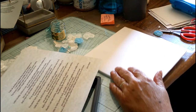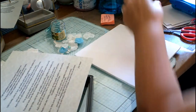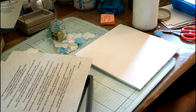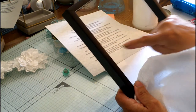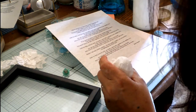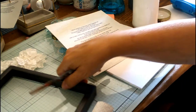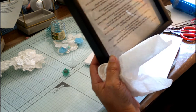And so what I'm going to do is use this with a paintbrush. But originally, what I wanted to do was actually hand paint a heart here, and then put their names and the date here, but that's not working out that way. So it's okay. You've got to be able to go with the flow and see how it works. The reason being is, you put this in here, and if I did a heart, you're going to lose some of the lyrics, and I didn't want to shrink the lyrics so you couldn't read them.